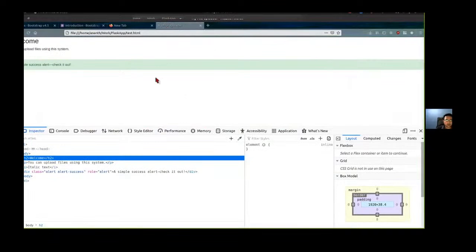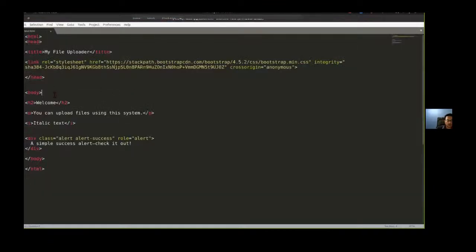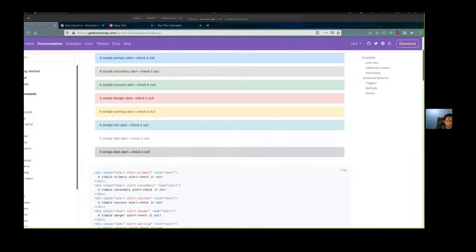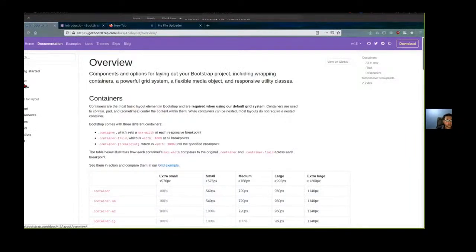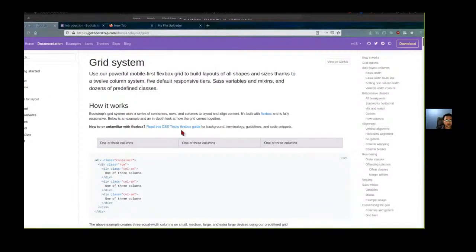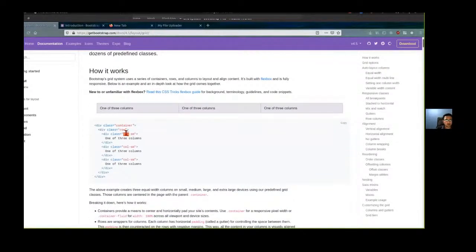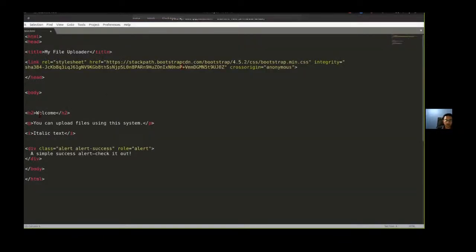So now, there is also something called container classes. You will have to read about it on your own. It is in the layout grid. Here you will find containers and the container, row, col, which is very important. This is called the grid or layout, and you can find tutorials on YouTube. I suggest you watch some videos on this grid to get an understanding of it.